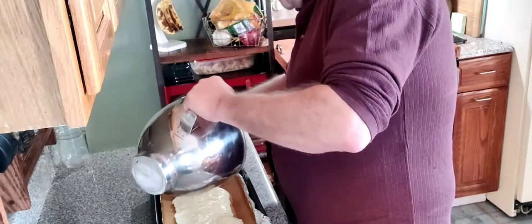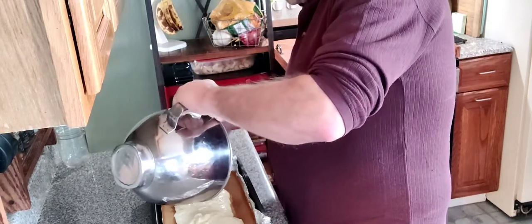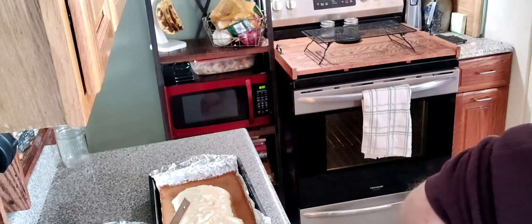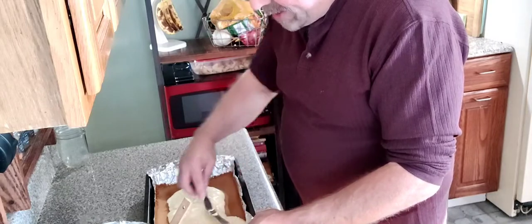Alright, so we scrape this out as such. And you want to get as much of this creamy goodness out as possible. I mean, I've scraped every inch out of it, but it definitely helps to get most of it out. And then we're going to grab an offset spatula. If I can find my offset spatula. There it is. Offset spatula, and we're just going to smooth it out. I mean, that's all we need to do is smooth it out.